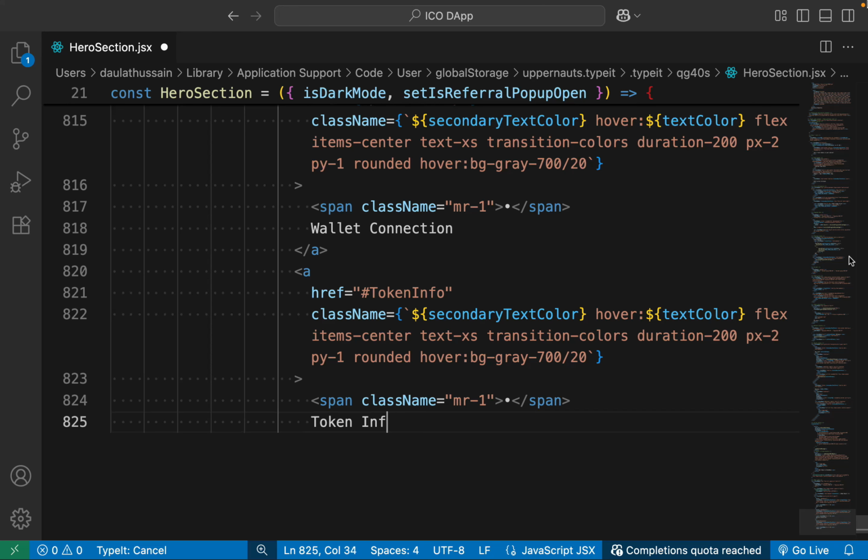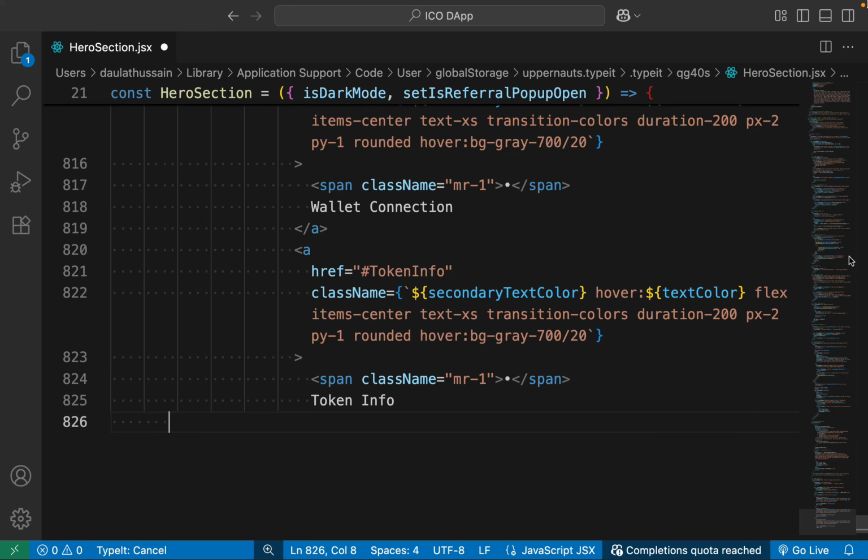Token info. Close this, and now we're going to have one more.